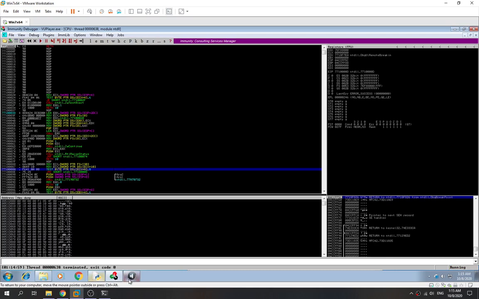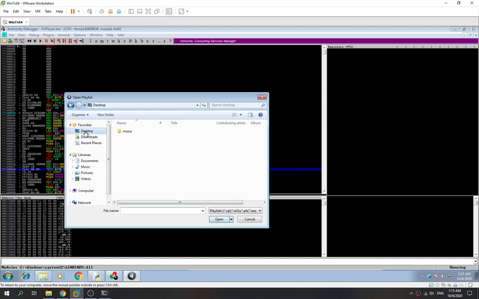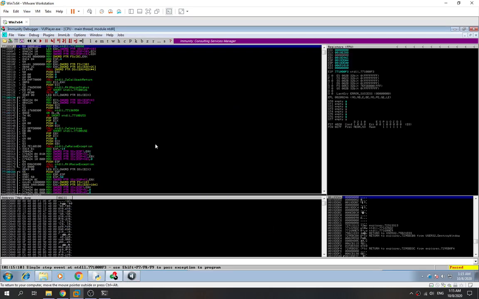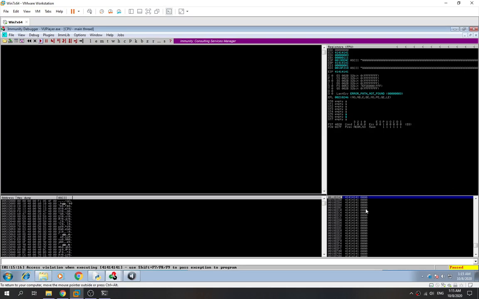Now we open the playlist and import it. Play. Okay, it seems like we have overflowed until the EIP. As you can see over here, everything is A. So we have overflowed it.